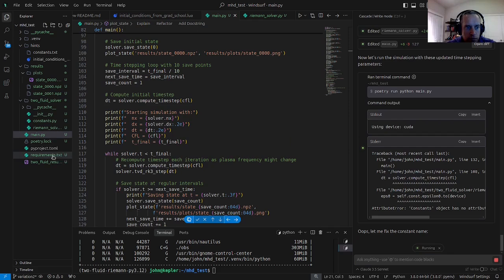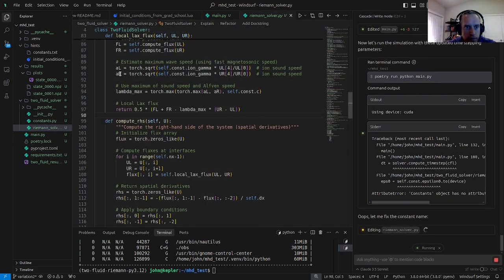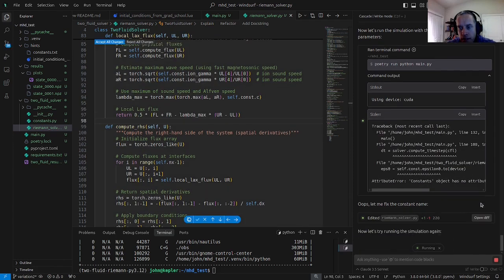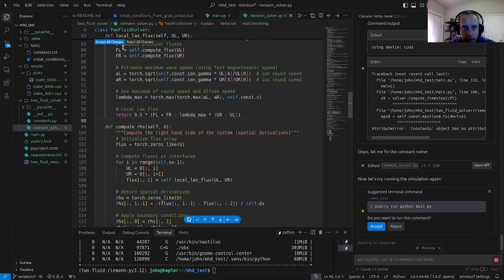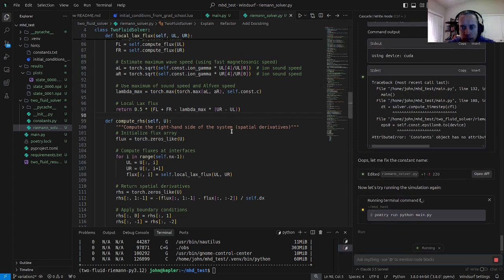And then, found an error. Okay, so it's editing again. See if it works this time.